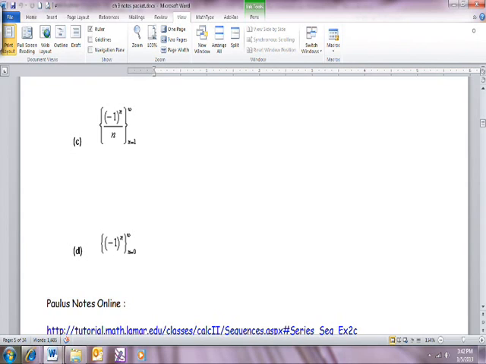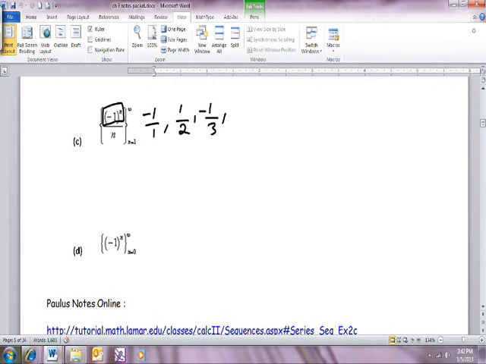All right, so for C, if we start plugging in numbers for n, you're going to see this -1 to the n deal quite a bit in the near future. And let's see what happens to that. So if I was just to plug in numbers, -1 to the first would be -1 over 1. And then I plug in 2 as my next one. -1 squared would be a +1 over 2. And then if I plug in 3, negative to an odd number would be a negative over 3.